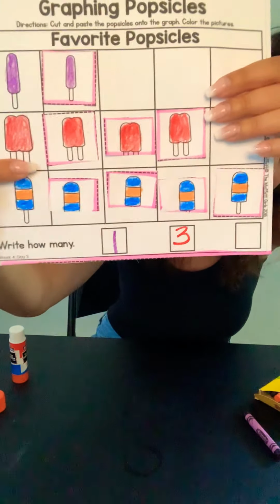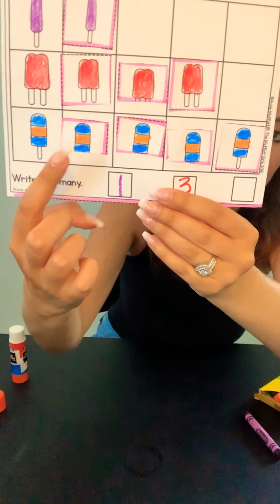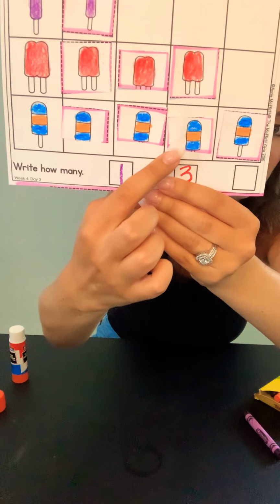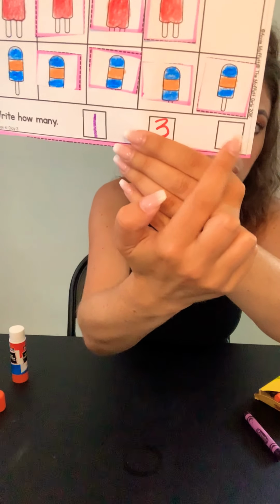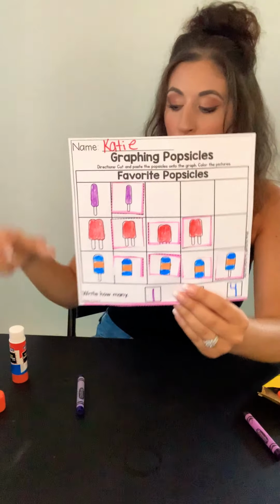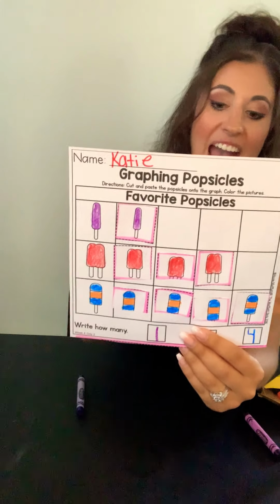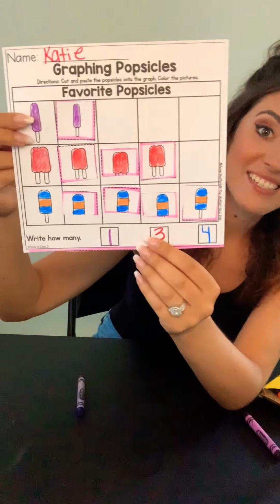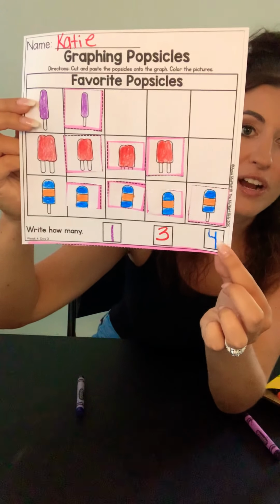And now all the way at the bottom, the popsicles with the stripes, let's count. How many are there? 1, 2, 3, 4. There are 4, so write the number 4 in this box at the bottom. Great job. Which popsicle color or flavor had the most? The ones with the stripes, that's right, it had 4.